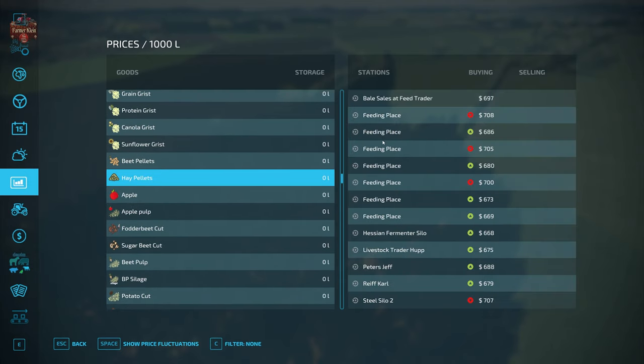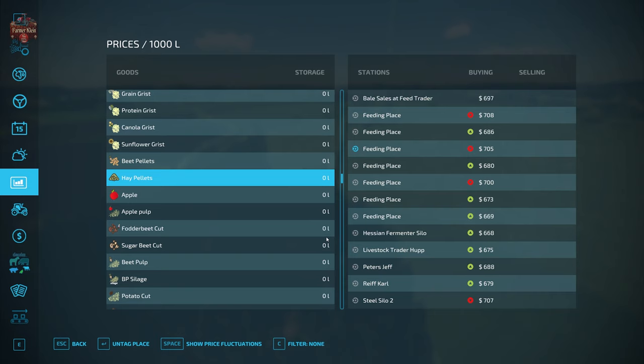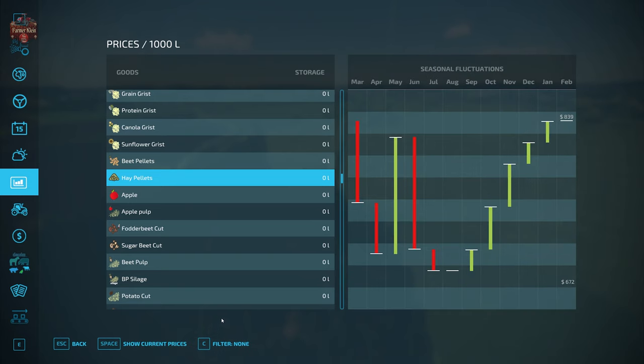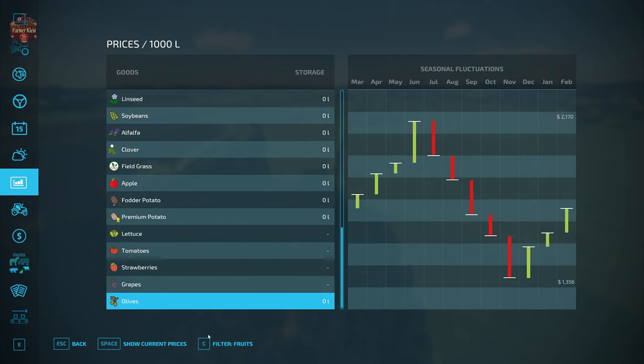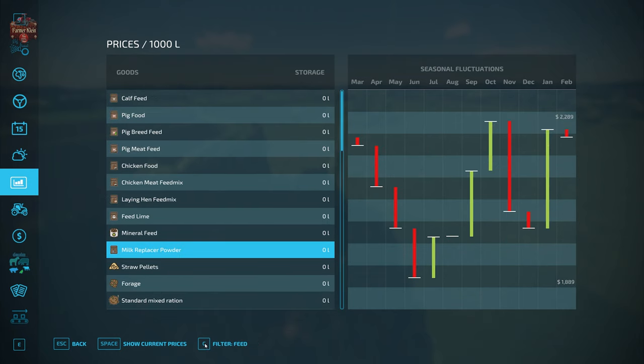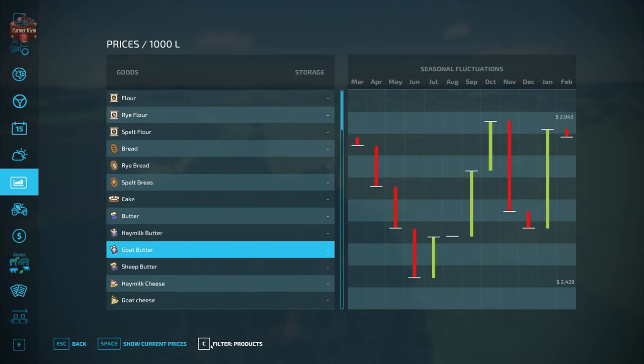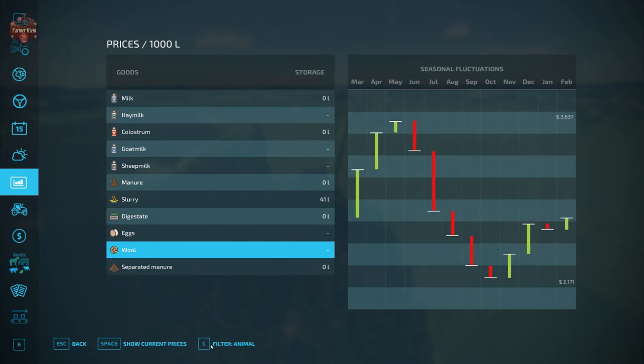So feeding place, look, all these feeding places, they all do have different prices listed here. So it's going to be a little bit difficult. Wonder which one is which. You're going to have to tag it and then try to figure out where things are. So I kind of wish that these were somewhat named, maybe a little bit different. Now this is a nice filter here with respect to, I assume, this is a result of the TerraLifePlus mod.